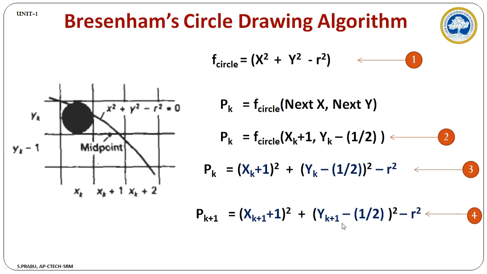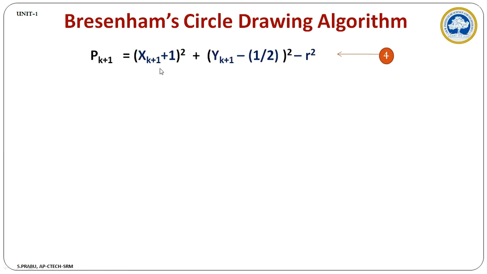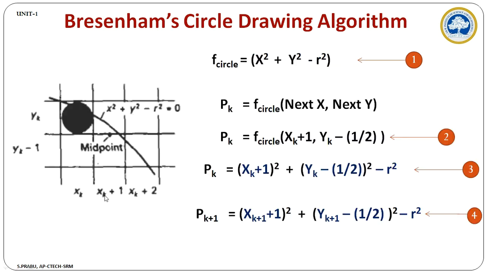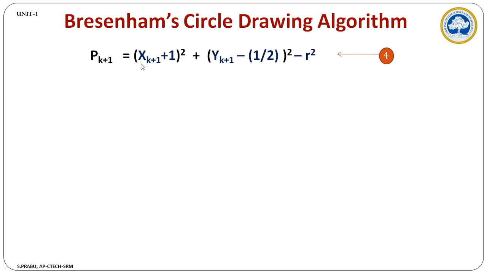Before that I want to make some modification here so that for achieving simple subtractions, I rewrite this equation like xk plus 1, because xk plus 1 means that is the next possible x coordinate value. The next possible x coordinate value is always incremented by 1. So x sub k plus 1 is always equal to xk plus integer value 1. So I rewrite this term as this one.